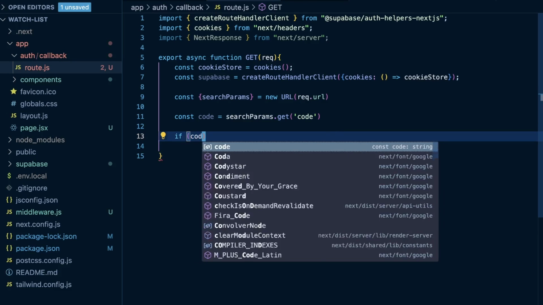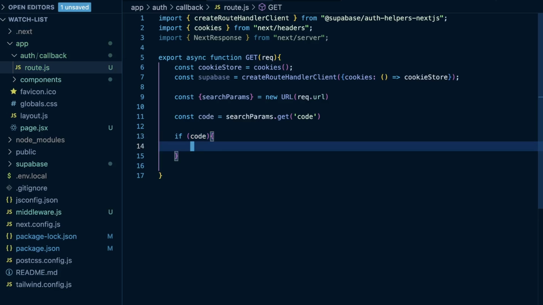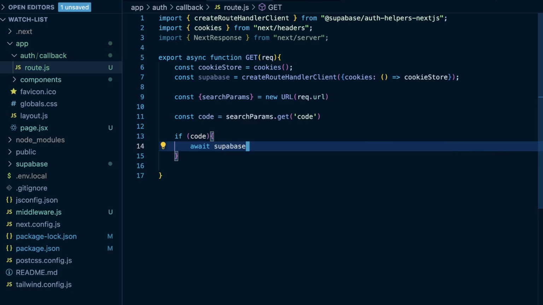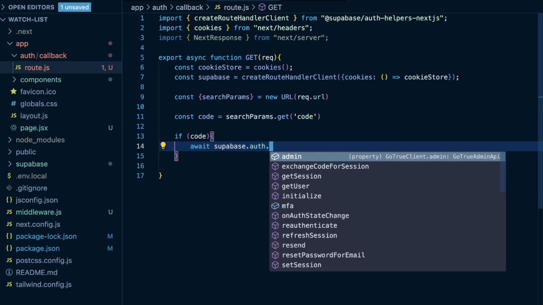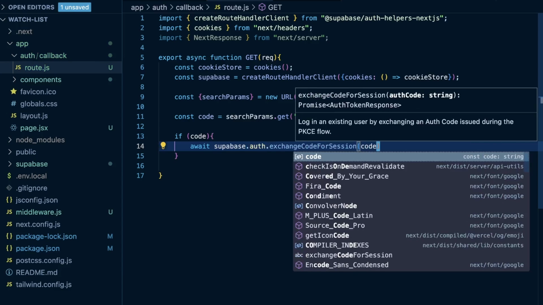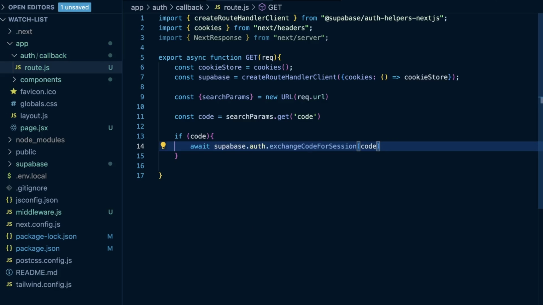If we have that code in our search params, which we definitely should, we want to await supabase.auth.exchangeCodeForSession and pass in our code. So when we click on this magic link within our email, it will send us to this route, and it will have a code in the search params of this route.